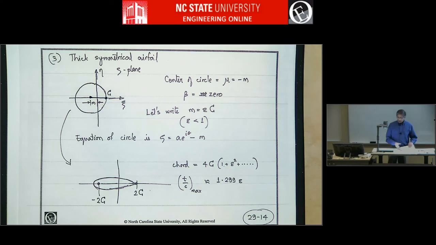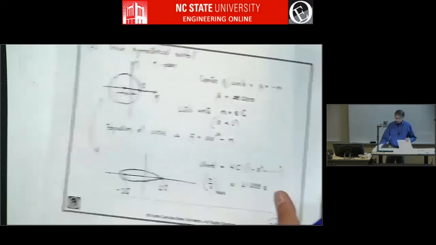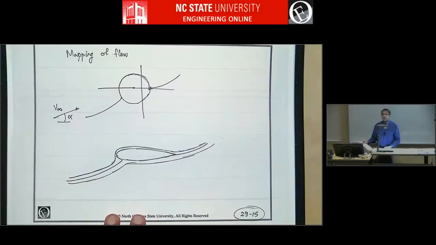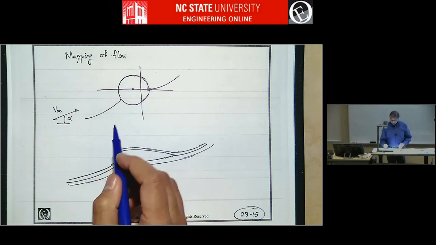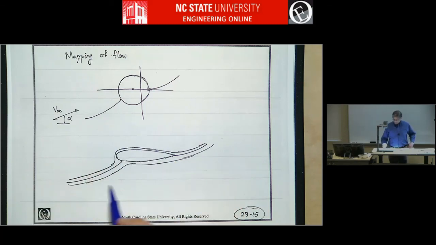Okay, so again, you can get lifting flow past this symmetric airfoil, and if you map the flow, it will look something like this. Okay, so this is the lifting flow past a thick symmetric airfoil.